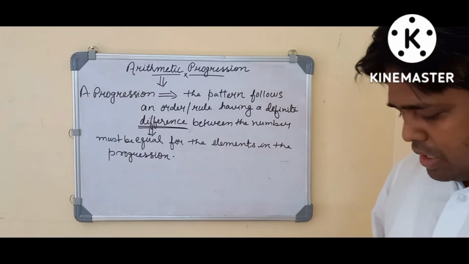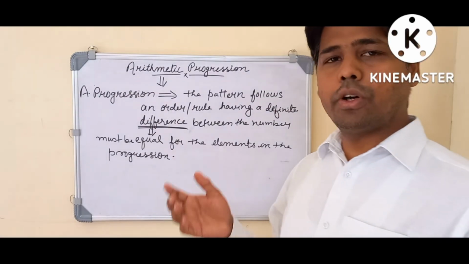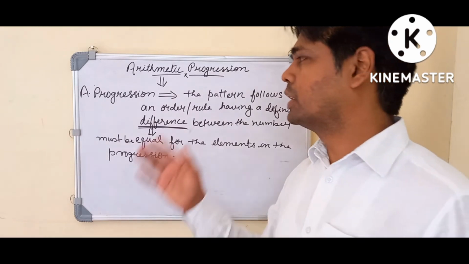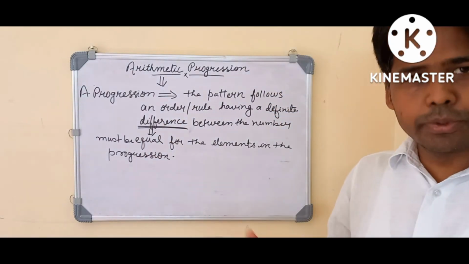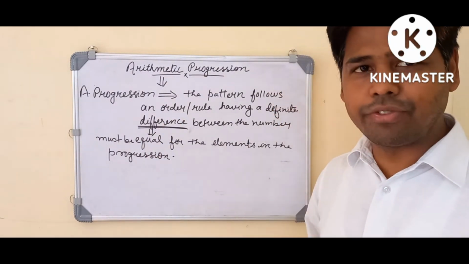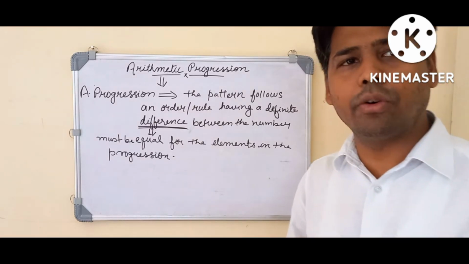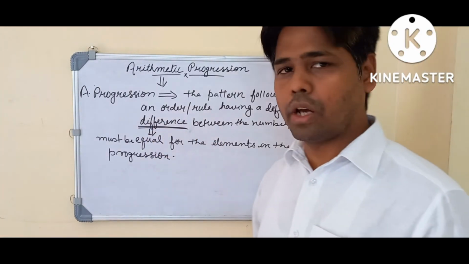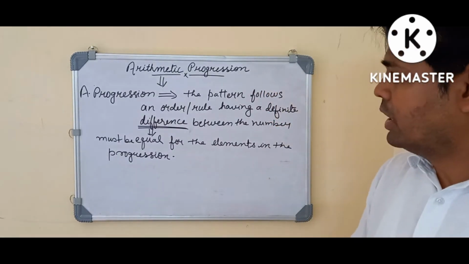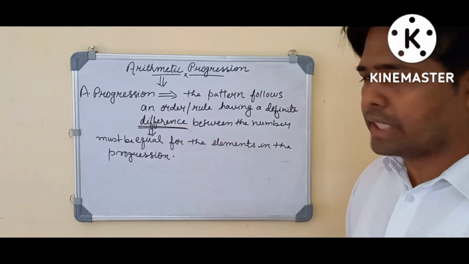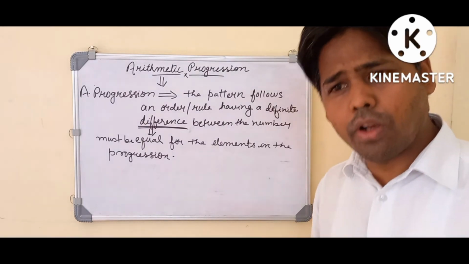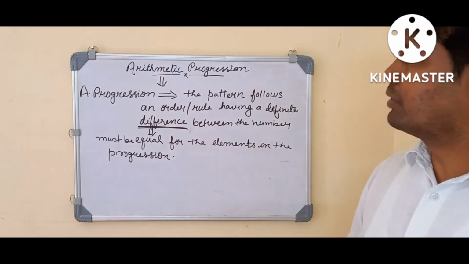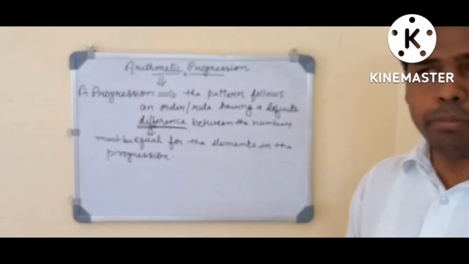Now we can correlate this with the three different definitions. Sequence follows a particular order with a definite rule. Progression is a sequence which helps us to find out a particular pattern. Now, arithmetic progression will always have a common difference, or we can say that two consecutive numbers will always denote a common difference between them, and this leads to the formation of an arithmetic progression.